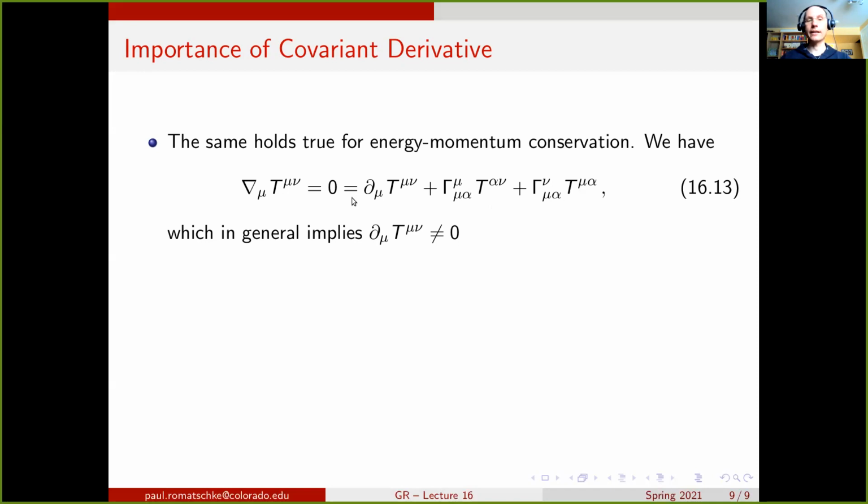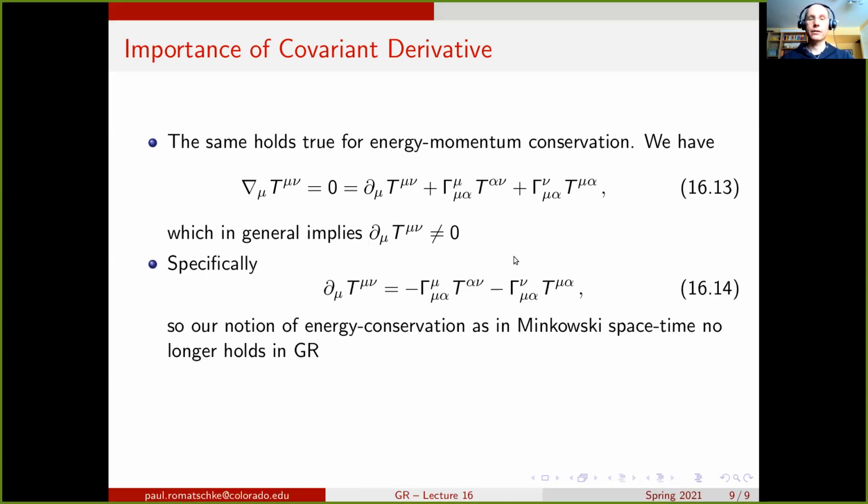And you can clearly see that since we have this piece here plus some additional pieces equal to 0, this means that the usual derivative d mu T mu nu is no longer equal to 0. We can bring this on the other side and make it explicit. And essentially what this means is that in curved spacetimes, energy conservation is kind of tricky, okay? So there is no trivial notion of conserved energies anymore that we're used to in Minkowski space because we can have curved manifolds and there are additional terms that arise that come from the fact that the space-time may be curved.